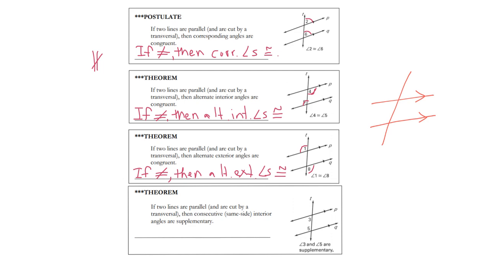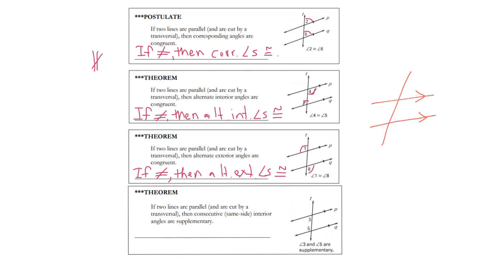Let's look at the last one. So we have angle 3 and 5. You guys look carefully. Angle 3 is acute. Angle 5 is obtuse. Don't tell me that they're congruent because you know very well that they're not congruent. These two angles will actually end up being supplementary. If you think right now about 3 being congruent to this angle right here in this picture, do you see it? This angle right here, because they're alternate interior angles. And this angle we know and this angle are a linear pair, so they are supplementary. Well, if 5 is supplementary to this angle, and this angle is congruent to this angle, well, then we would know these two are supplementary as well.